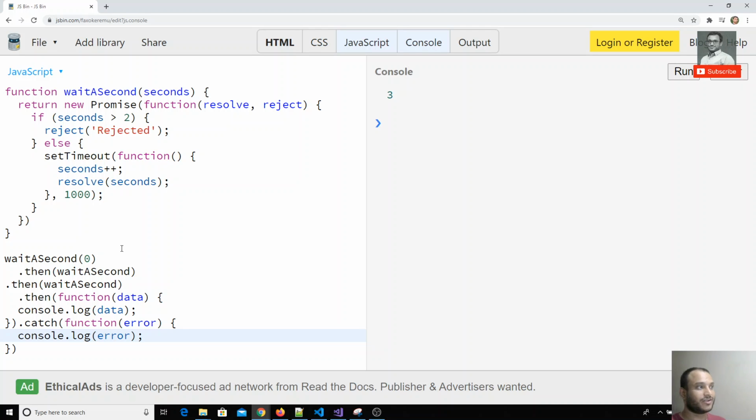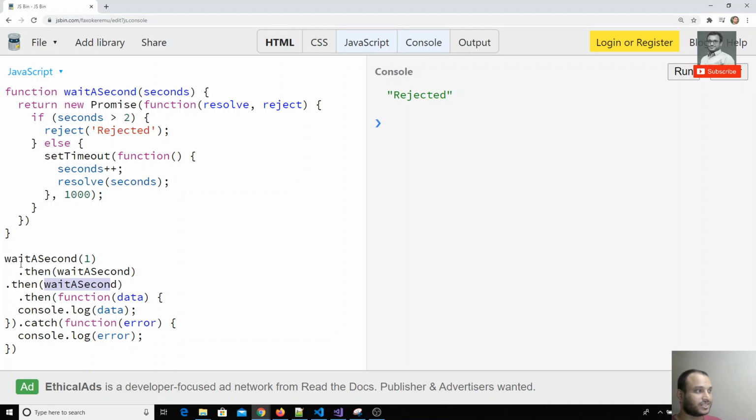Now I will try to give 3 at the first only. If I write that here, I immediately got this as rejected. If I pass 2 or something like that, it will take some time, and afterwards I am getting rejected. Why? The first time I am passing 2, and seconds is not greater than 2, it is equal to 2, so that's why it has executed. Then afterwards it passes 3 again. This time 3 is greater than 2, so it got rejected. If I send 1, you will again get rejected. So 1, 2, 3 in this, in this then it is failing.